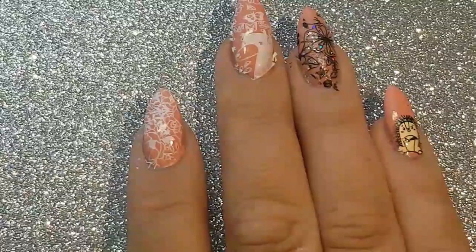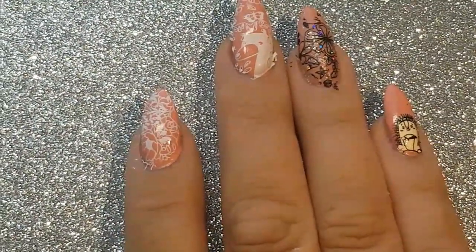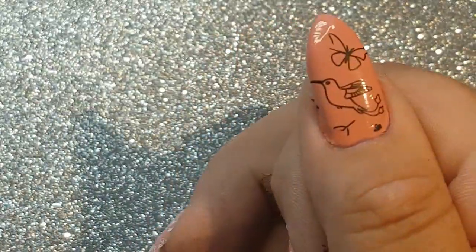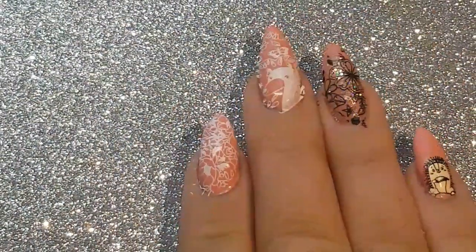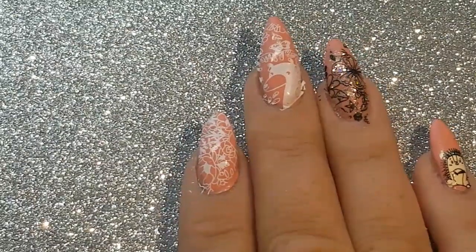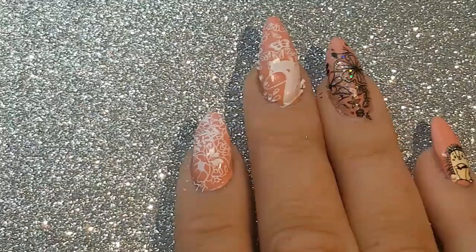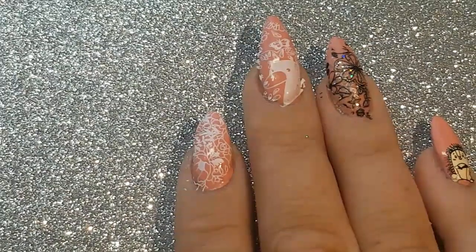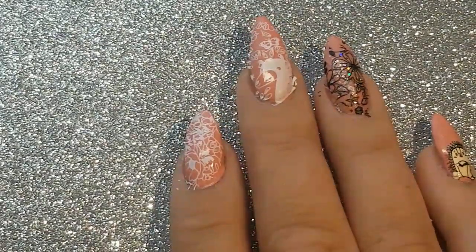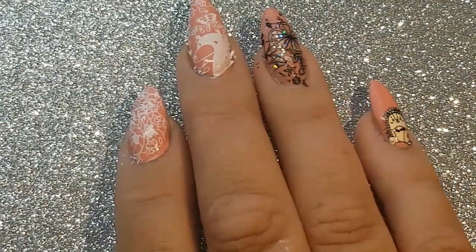These are the five images that I decided to go with out of the Nature World 001 Nicole Diary plate, and I think they are quite cute. I can definitely see myself using this plate. It really has autumn — it has some leaves; spring — it has some flowers; summer — it has some lovely cute little animals. So yeah, I will definitely get some use out of this one.